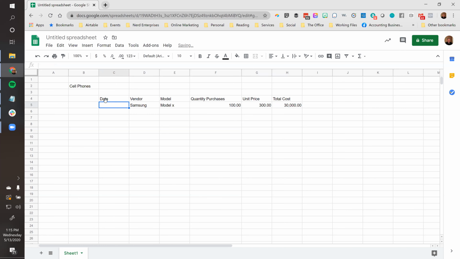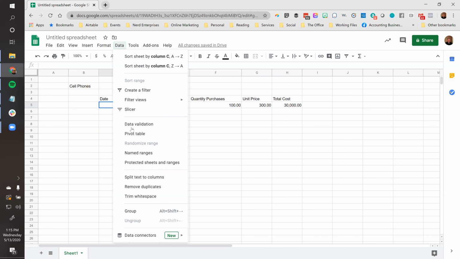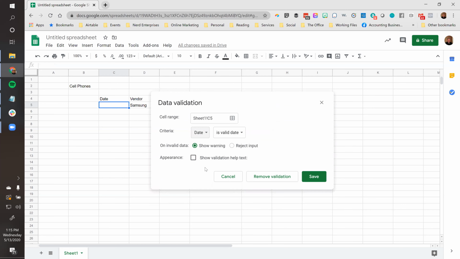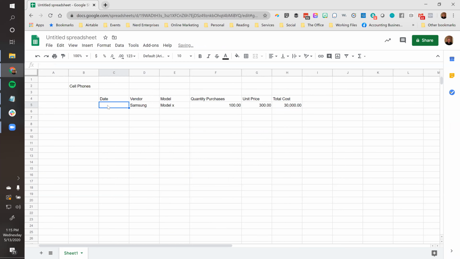So let's say this was placed on, and while we're at it, since I was talking about it this morning, I'll show you a cool trick. If I go to data validation under the date for criteria, I can choose date, and it just needs to be a valid date. And now I can use your little calendar thing, which is so cool. I love that. Okay, so let's say that was on May 1st, and then copy that down so it picks up that formatting. And so let's say now it's May 6th, and I'm like, oh my God, I need like 100 more of these.